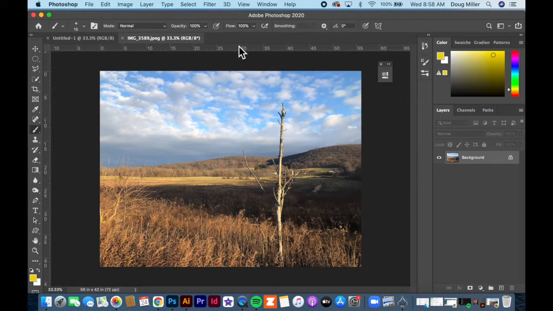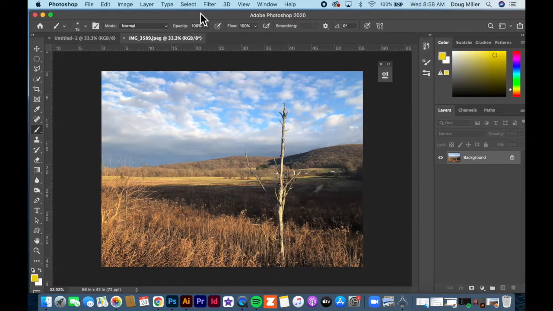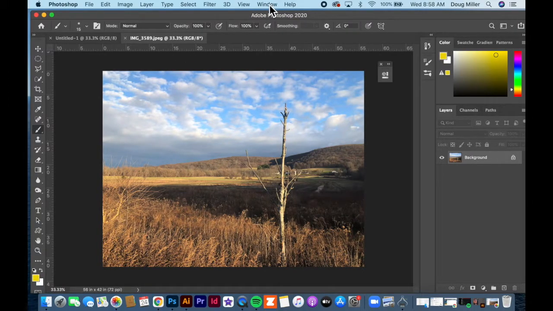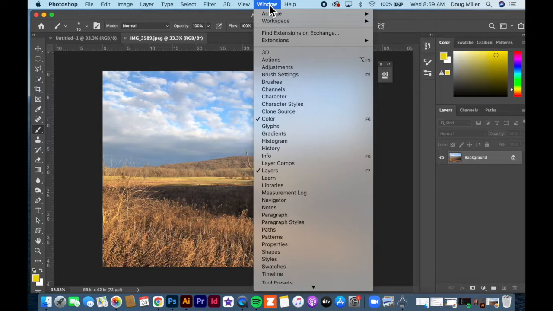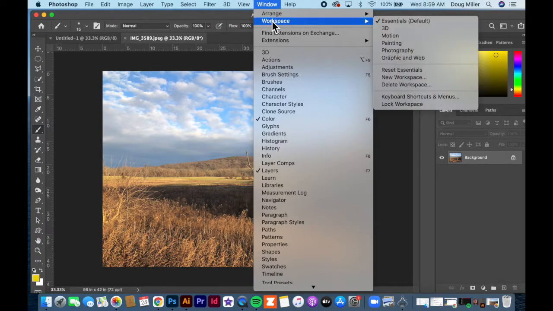The windows and panels are set up very similar to Illustrator, but they work much differently, and I'll get into each one of those as we go. There's a set of tools here, and the tools may change in Photoshop. There's different presets for it. So if you go to Window and Workspace, you want to be on Essentials.